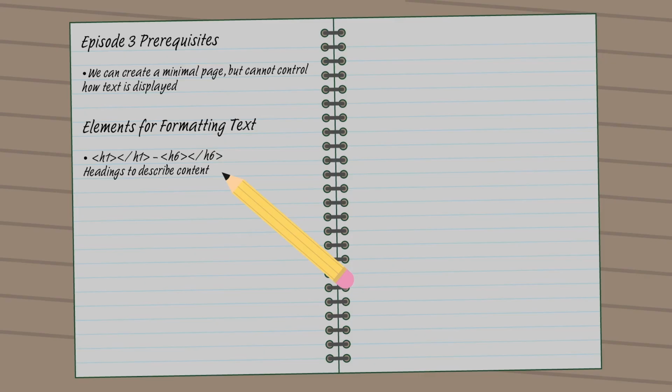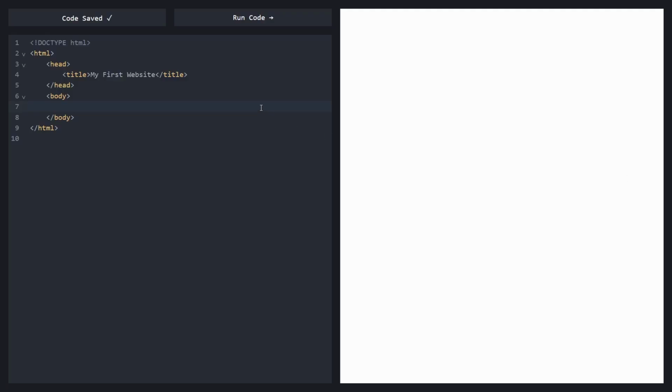The first one that we're going to go over is the H1 to H6 elements, which serve as headings. So the way we build these headings is by creating them similar to how we made these elements. So a less than sign, and then H1, and then a greater than sign. Again, you might have to type this manually in Notepad or other text editors, but there should only be one H1 in a page, and that should describe the content in this entire page.